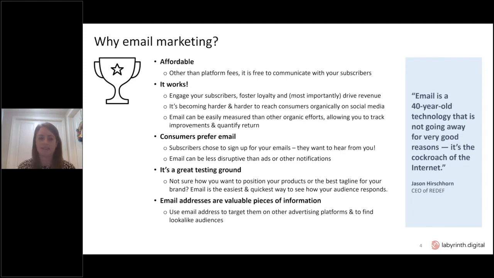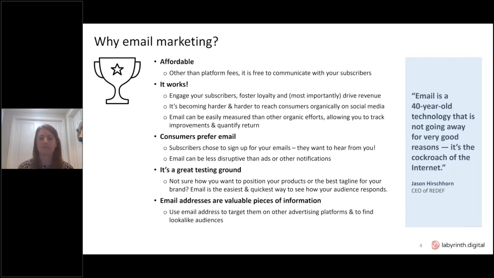Thirdly, email is a channel that people actually sign up for, that they say they want to hear from you, which is great. So you have permission to talk to them and communicate with your subscribers. Fourthly, another reason for email marketing is that it's a really useful channel for testing. You can easily have two versions of some type of email campaign and test to really see what works.